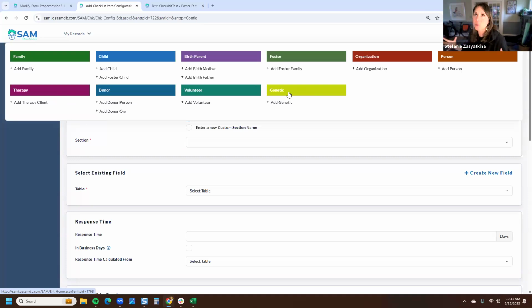And that case table is sort of an umbrella of all the full service that you offer for that type of record, right? You have a different case for adoptive families or foster families than for the children you serve, because the way you service those individual records is different. You're not going to handle a child the same way that you'll handle a foster parent. But of course, later on in the process, they can be connected through a placement record, in that example.